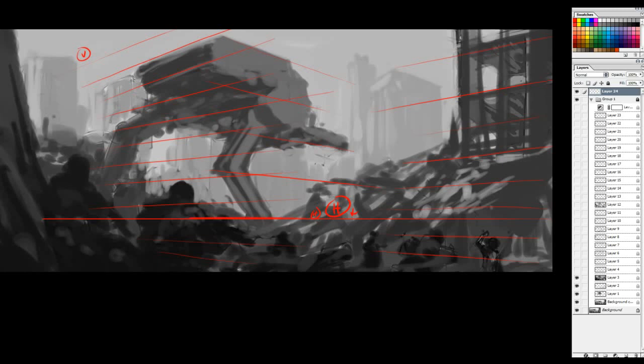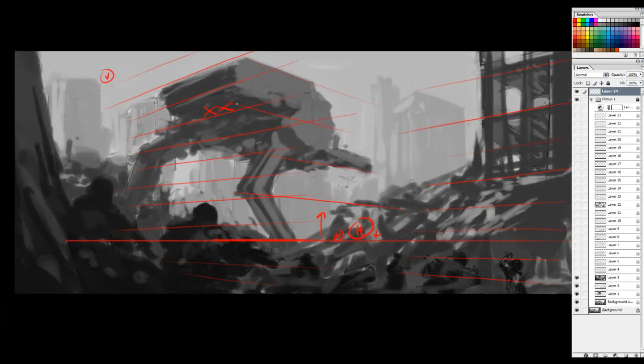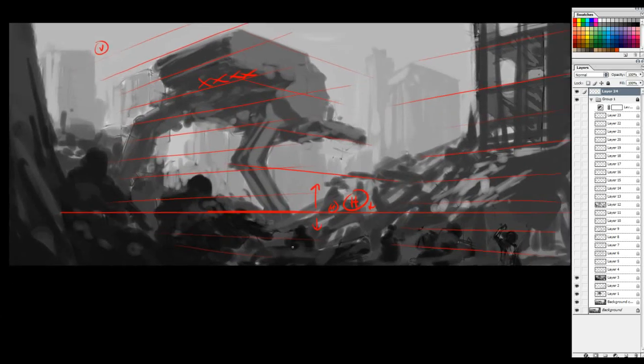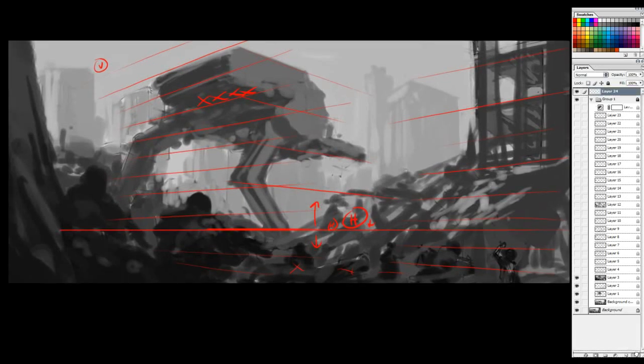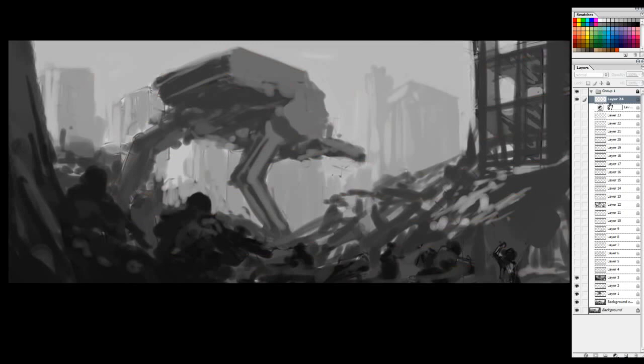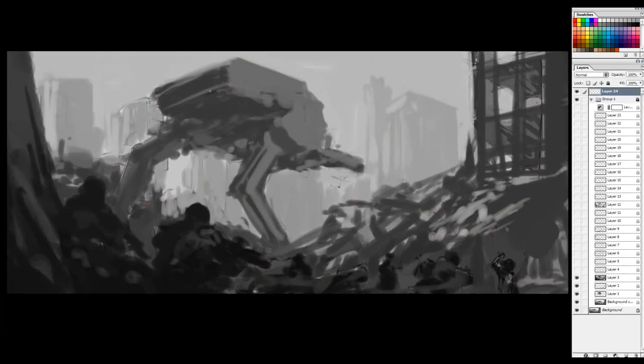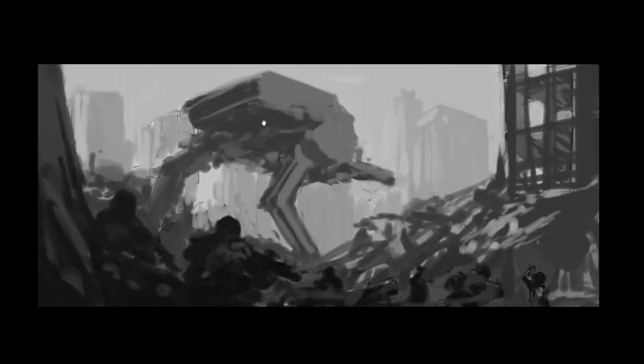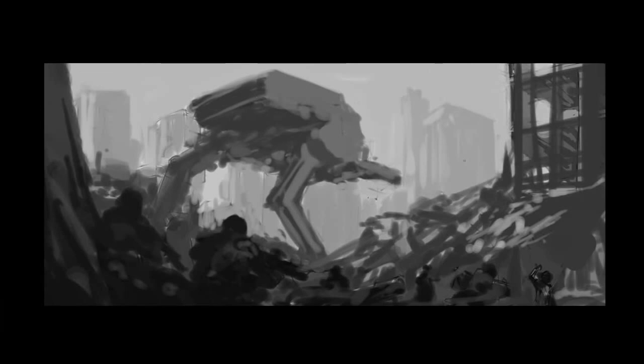So basically everything above the horizon, I see up into, like, the bottom of this tank right here, and everything below I see the bottom of, for example, this ground and dirt. Okay, so that's the first thing I did. And having that perspective set up allows me to sketch roughly but properly, so it's not much guesswork going on. Okay, so about setting up the shot.